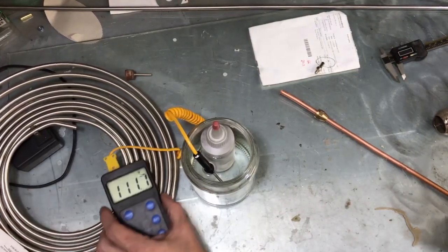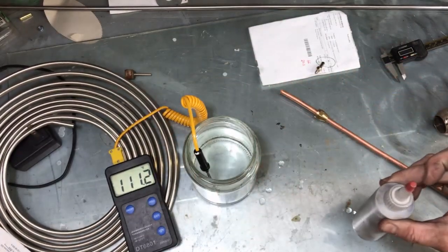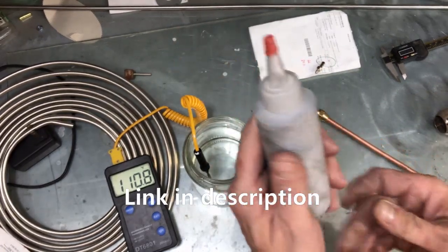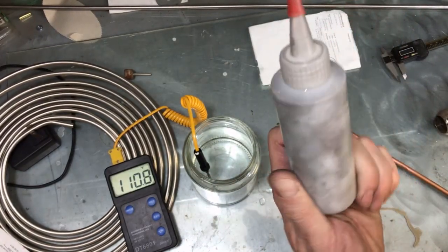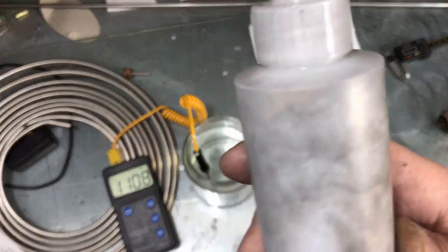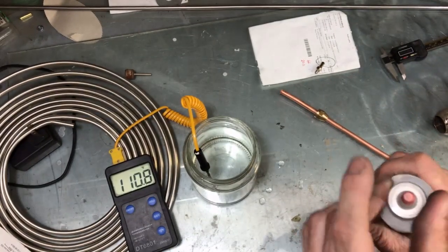Hey, what's up fellas. I've got about a $200 bottle of gallium here — I keep calling it osmium but it's gallium. This bottle is almost full, and I've learned some things the hard way today. If you get water in gallium it starts to slag up on you. I regret that I did not know that.